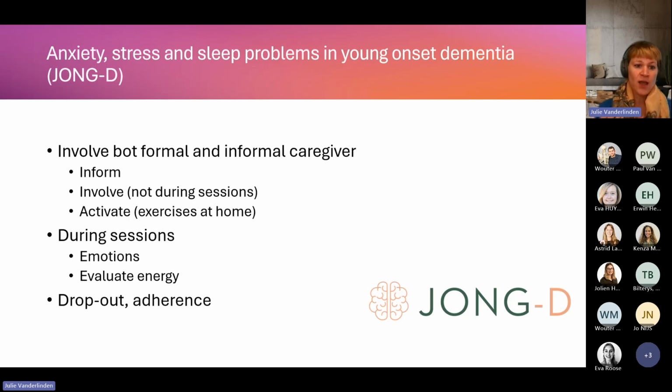So in order to decrease the dropout and increase your adherence, it is important to make sure that you have the same face that comes to the social setting. That means that there is recognizability in the trainer that gives the program or that gives the interventional research, that it is the same person that they see week after week, and that it's the same person that does the measurement, because it's some sort of trust, a relationship that you build upon. So in order to increase your adherence, it is important to also take that into account.